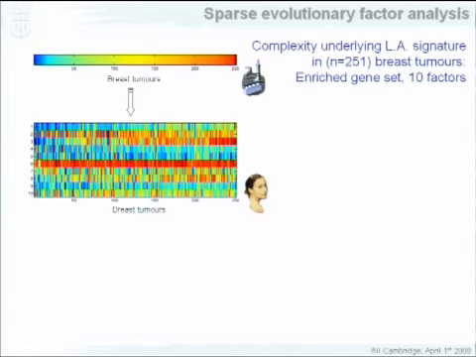Okay, same game then. We'll take a signature of lactic acidosis defined in breast epithelial cells in the lab, and we'll go to one breast data set. This is a different breast data set than my earlier one, 250 samples, and I've just ordered them so that it's blue to red. There's a spectrum of this signature across the breast samples. Then we run a factor analysis, and this analysis led to 10 factors, and this is a heat map across the samples of the variation levels of the estimated factors. You can sort of see that the third one seems to line up a bit with the projected signature, okay? But the rest doesn't.